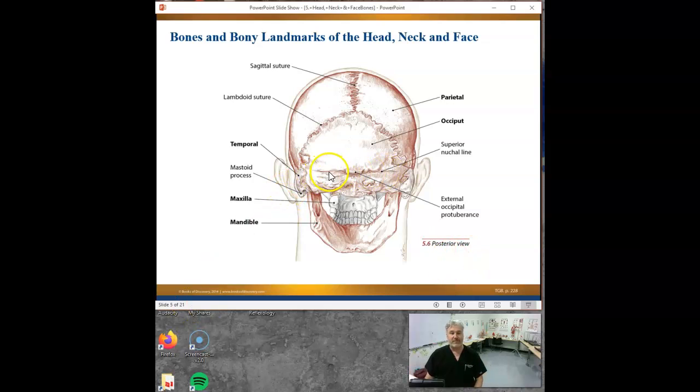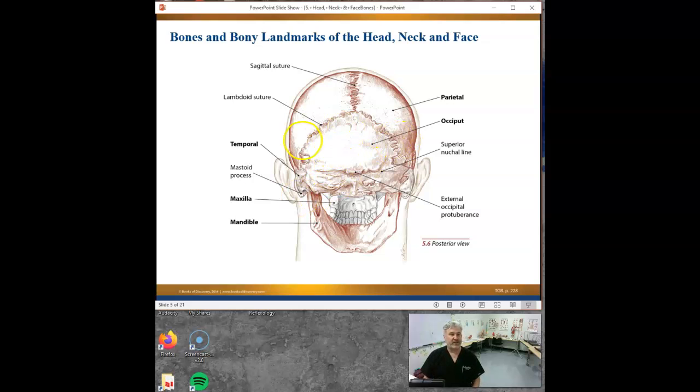You can see the superior nuchal line coming off this thing. Can somebody tell me a muscle that attaches to the superior nuchal line? Or even close to there? I don't even care if it's exactly there. It could be superior, inferior, anything in that area. We've got some pretty important muscles that attach in that area. The splenius capitis, one of them. Splenius capitis is definitely one of them. And also your trapezius. Your traps go all the way up there too. But splenius capitis was excellent. That was the harder answer, I thought. Traps was the easier answer.